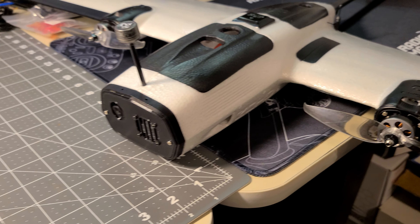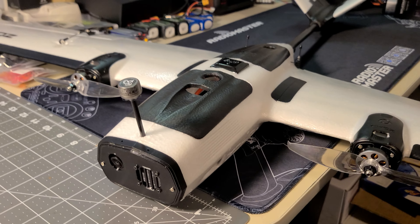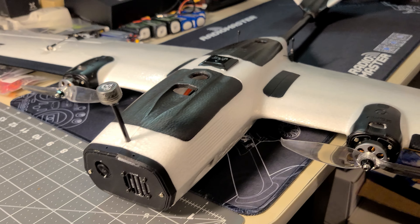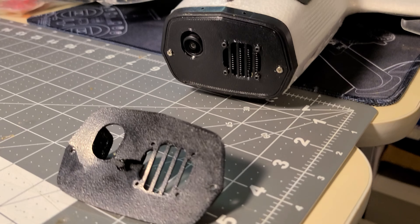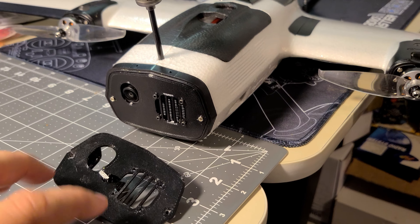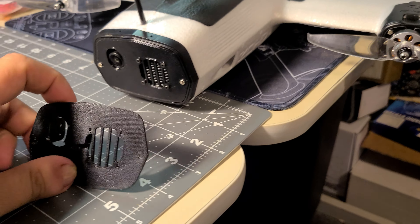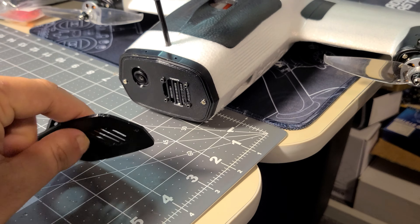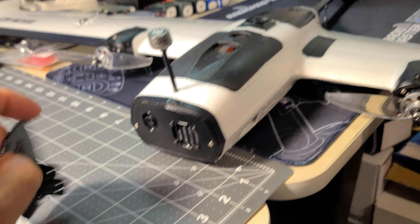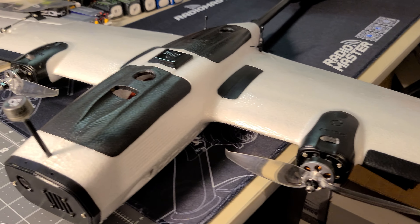One of the crashes we're going to talk about — I have actually crashed this airplane once and repaired it. This is the first printed mount, and you can see it's broken and crushed. The battery tried to come through and push the camera and transmitter through the printed piece. They took the brunt of the force, and the printed mount kind of worked as a shock absorber.